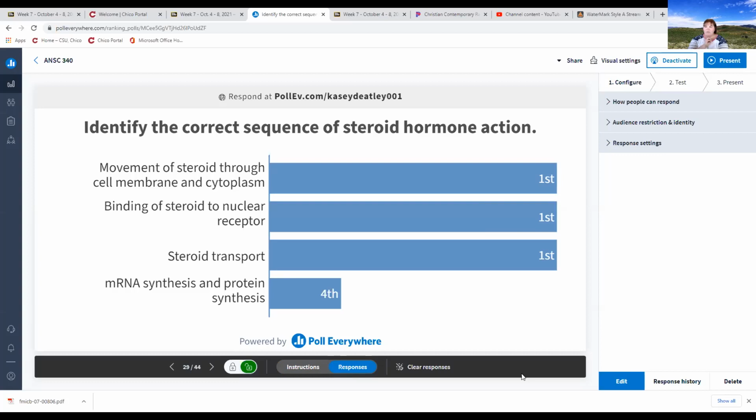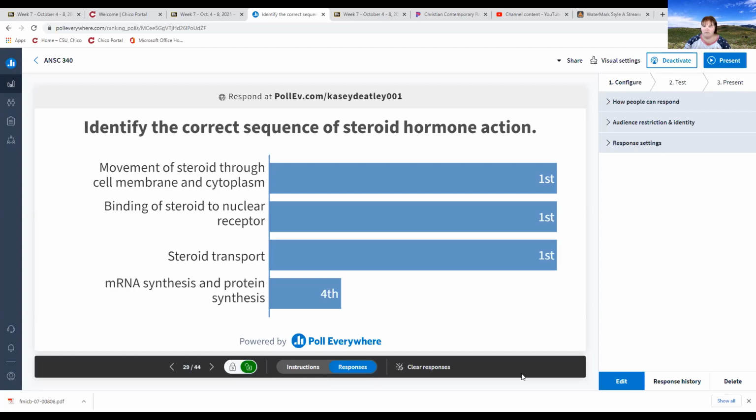Okay. And so with steroid hormone action, if you guys remember back to the lecture, I think I had a picture of that green Ghostbusters ghost that can just go through walls and it leaves its goo behind. Okay. So kind of a similar situation. The steroids actually have the ability to go through the cell wall without any sort of transport mechanism. It just can kind of fade through the wall like that ghost can.